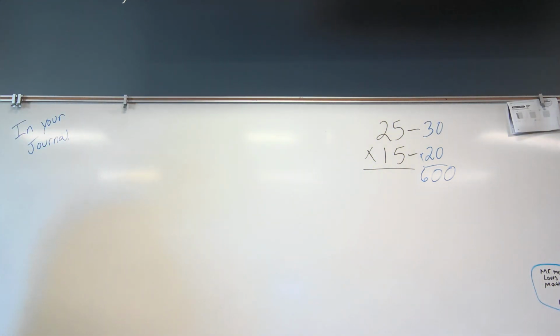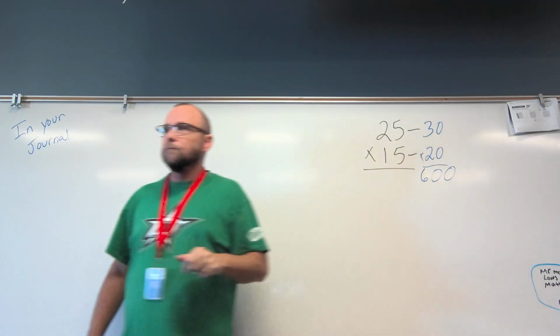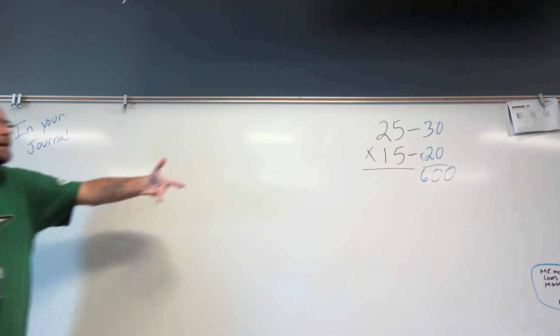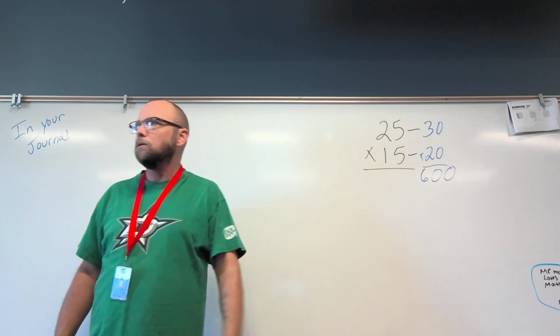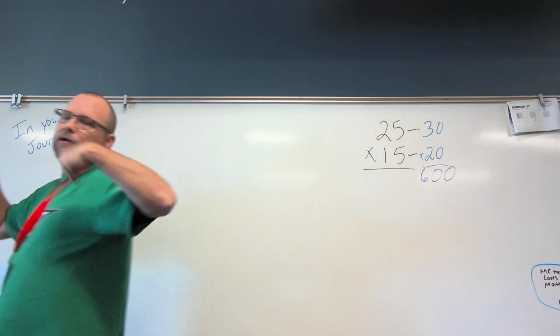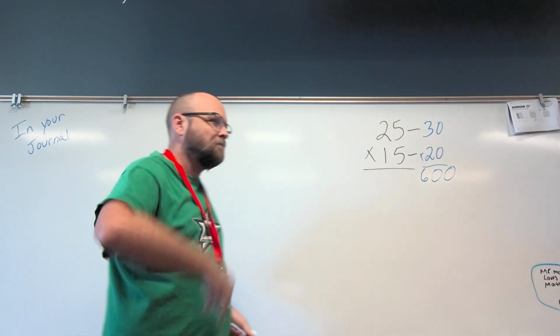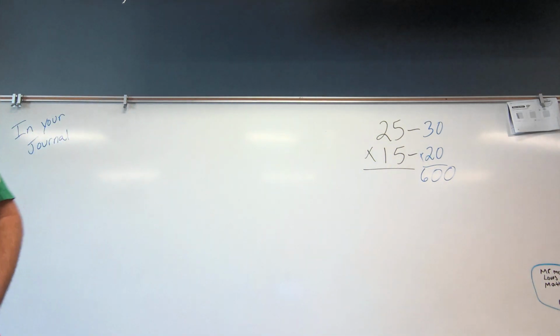No. It's going to be less than 600. Right? Yeah, because I moved this one up and I moved this one up. So it's going to be less than 600. It's like 25 or 15 people giving you a quarter. It's like getting 15 quarters. So you can probably figure that out in your head easily. Anytime I'm doing 25s and 4s, I always think quarters, but that's just the way my mind works.